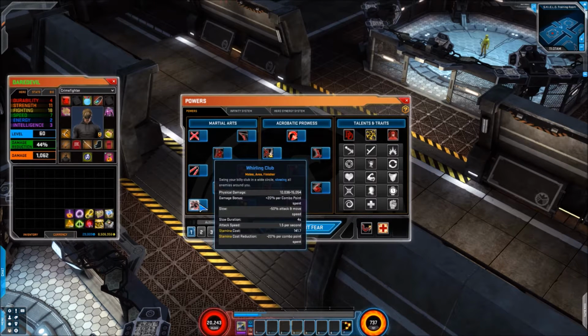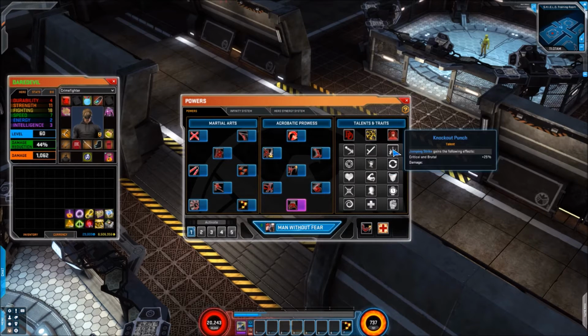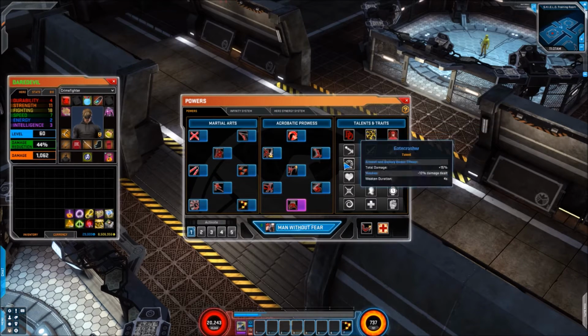If you could move around and use it and not use any stamina, it would be nice, but as it is, I can't really recommend that too much. And next up we have Knockout Punch. With this, Jumping Strike gains the following effects: critical and brutal damage 25%, so pretty simple for that first line there.